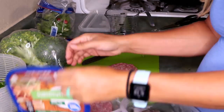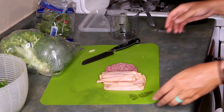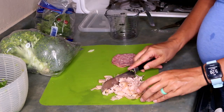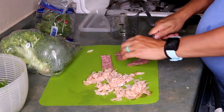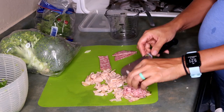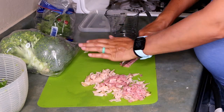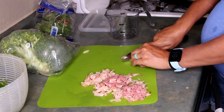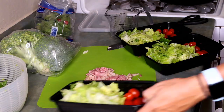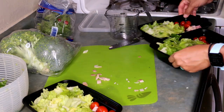I'm going to clear a space and add some lunch meat — this is going to be like a chef salad for my husband. I don't like lunch meat on my salads, but he does. So I'm going to get out the hard salami and turkey breast and chop up some lunch meat to add to his salads because he likes lots of protein. I like my salads without protein for some reason — the only protein I really prefer on mine is maybe some egg sometimes. I'm going to chop this up, separate it into three portions, and add it to the containers.